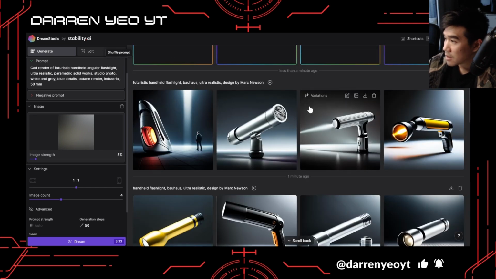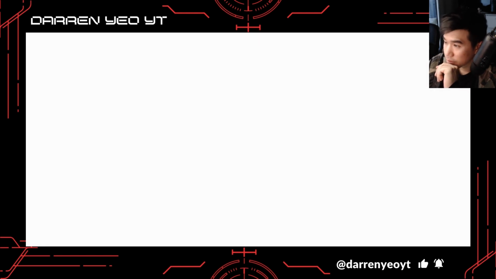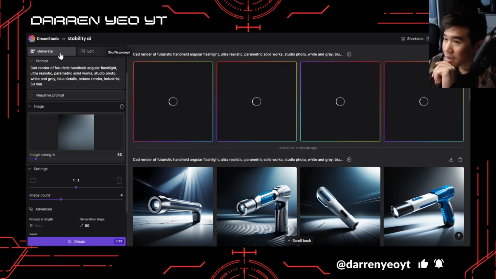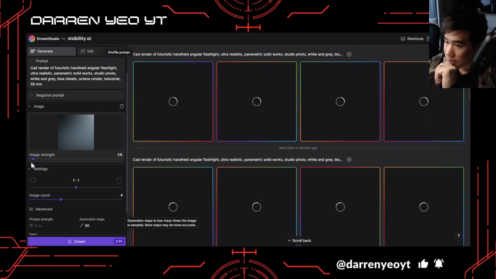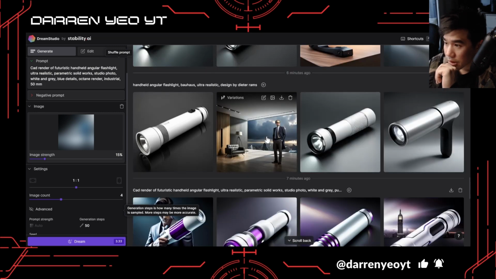Scroll up to the top again. Okay. Okay, this one looks pretty cool, but just without the trigger, what's it doing with this handheld part at the back? It's ridiculous. Generate more of them, but maybe decrease the image strength to 2%. Sometimes you get too much nonsense if you reduce the image strength too far down, but you might get one or two that look good and you can go ahead and generate more. But so far I found some interesting looking ones.